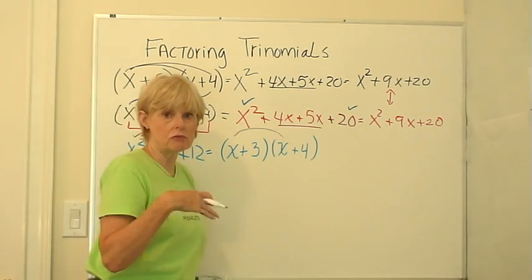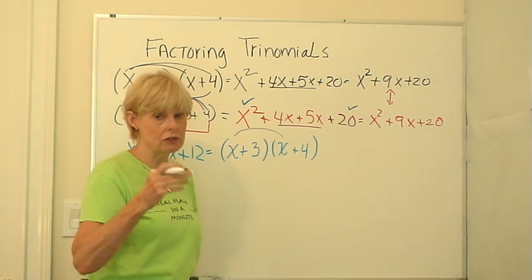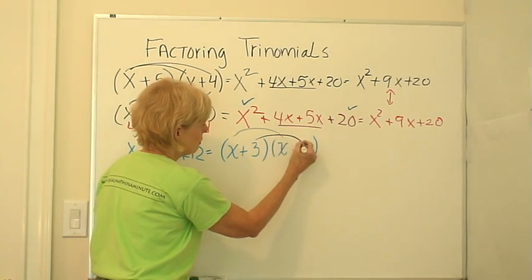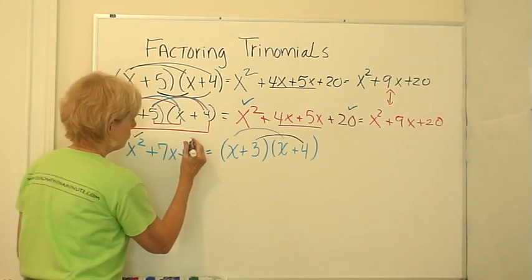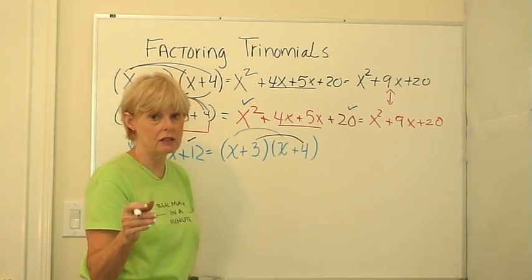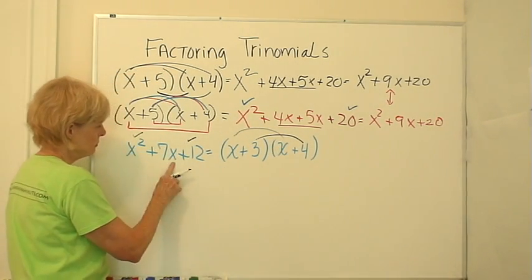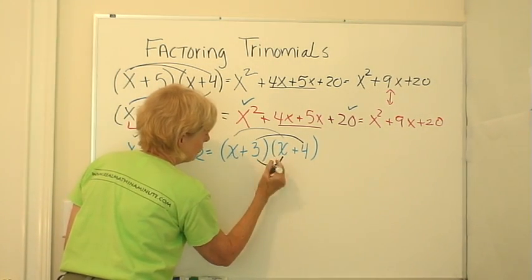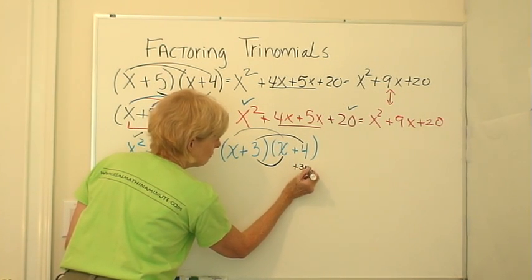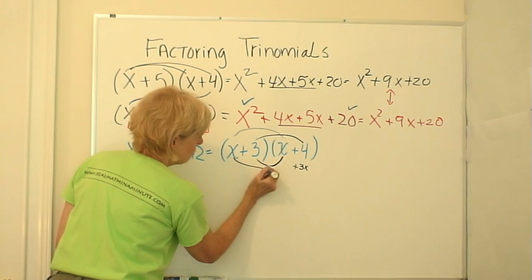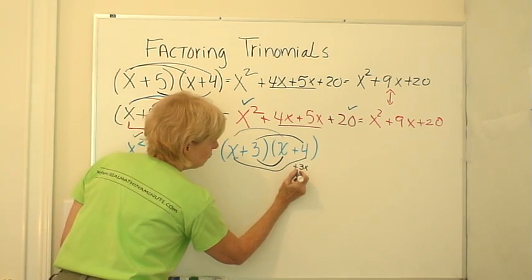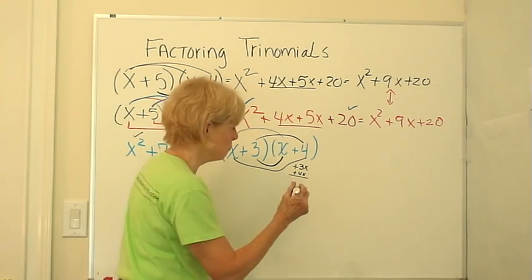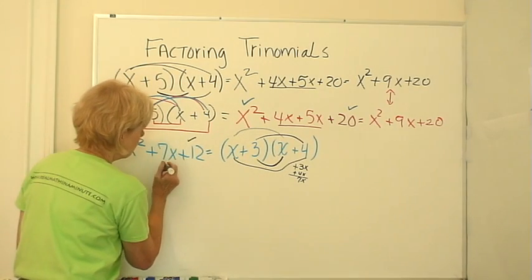And then I'm going to do as many shortcuts as I think will help you without confusing you. So then we go down to this number times this one, positive 3 times positive 4, positive 12. There it is. Yay, that worked. Okay? But the catchy part is this right in here. So now I do these two inside ones and I get positive times positive, I get positive 3x. And then I do these two outside ones, the x times the positive 4, and I get positive 4x. And I combine those. The signs are alike, so I add them, I get 7x. That is what is in the middle.